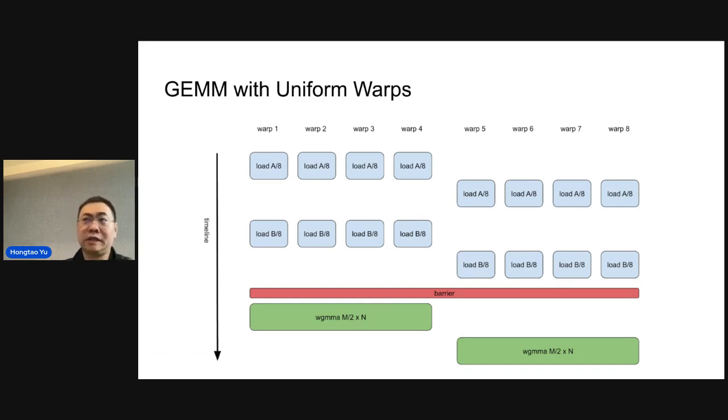This model is quite effective for GEMM kernels, which are relatively simple, but it might be challenging to go with more complicated kernels where you have multiple loads and multiple MMAs, and how to schedule, when to schedule, how to reorder the instruction sequence is going to be a bit challenging there. And you're going to compute the right timing for instructions to be issued when they are ready to be issued.